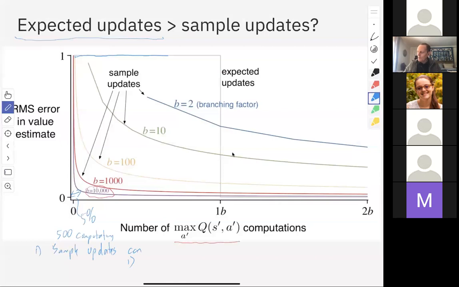So one reason is we more quickly update Q of SA, which allows other updates to be more accurate.